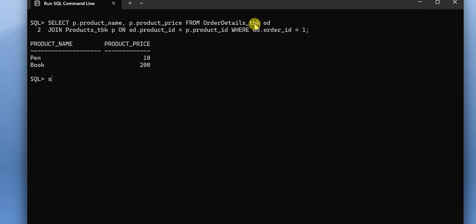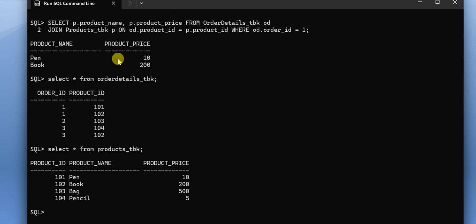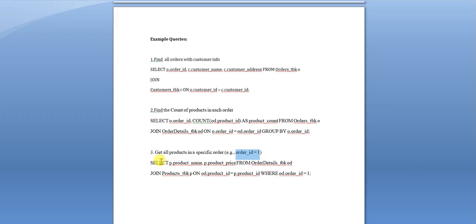Order details table, select. So print the order details table, and another one is products underscore tbk. We can verify in these two tables. Get all products in a specific order equal to 1.